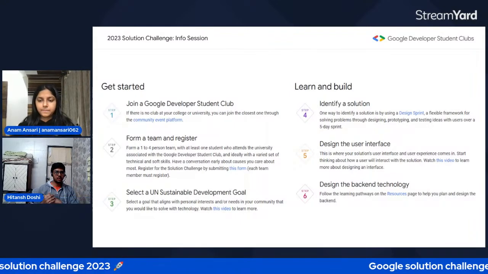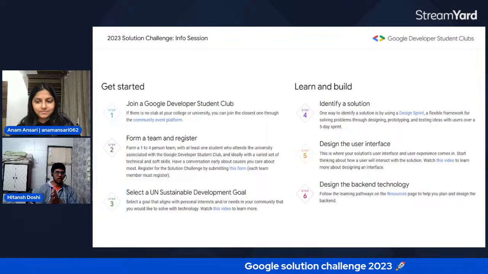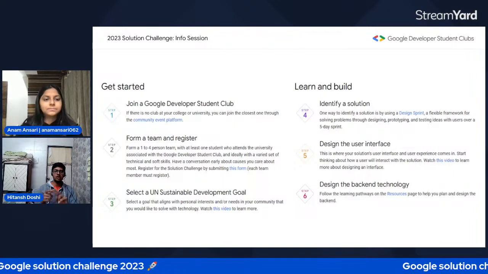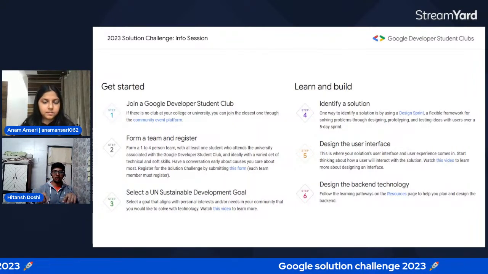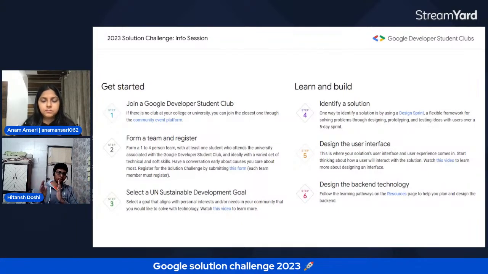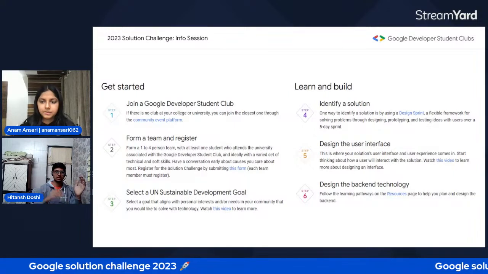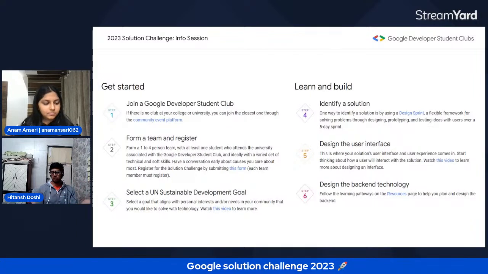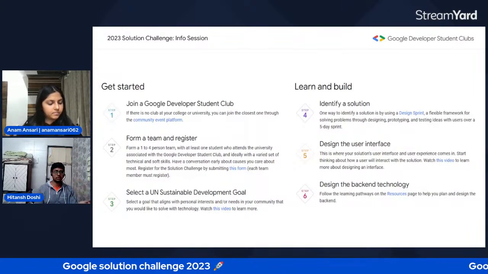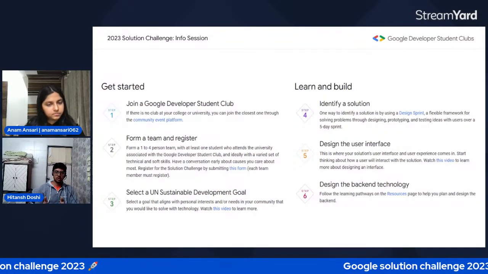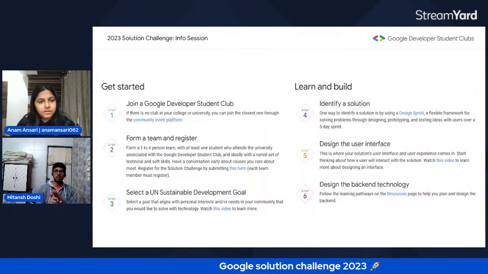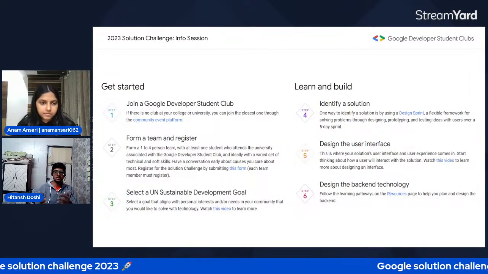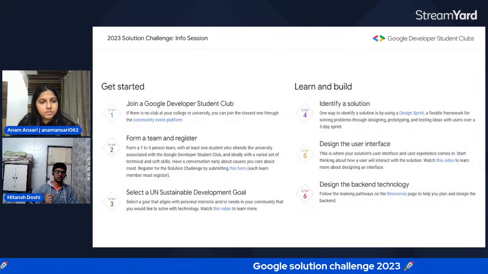Forming a team can be a later part. First, register to the whole challenge itself. It doesn't require you to have a team, neither a project idea. You can just go there and put in that you don't know right now. You can plan out in future, and you will get a proper form while submitting the project. Till then, you can just register yourself as one of the interested candidates to participate. Then you go around the campus, or you can even have friends outside the campus, form a team, register all four members. Why to register is that you will get some special resources on the mail itself, by Google itself. So that's why you should register beforehand.